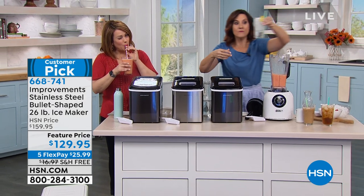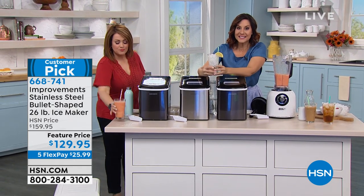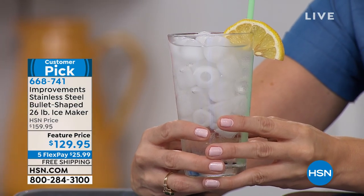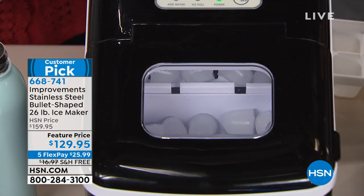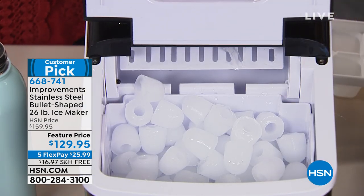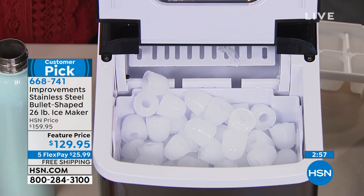What I love, I'm finally drinking water. Look how beautiful this water is. It looks like it's something out of a restaurant magazine. It's perfect water, so whether this is the scotch you want to savor, or the water you know you should drink more of, or just an iced tea you really enjoy, you're going to be able to enjoy that ice. Look at how it's overflowing already. So what are we gonna see pretty soon? We're gonna see that little indicator light that's saying ice full.